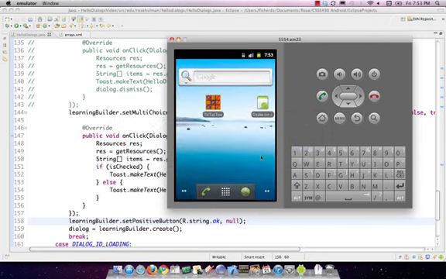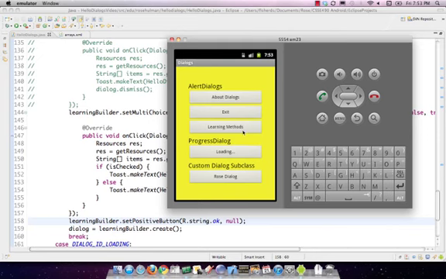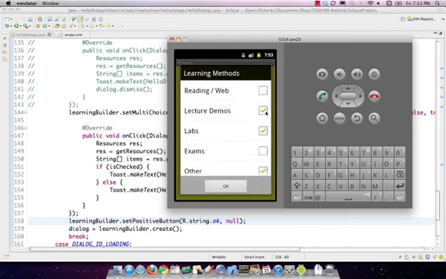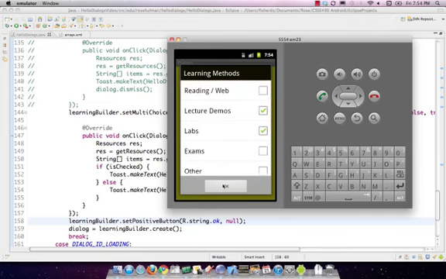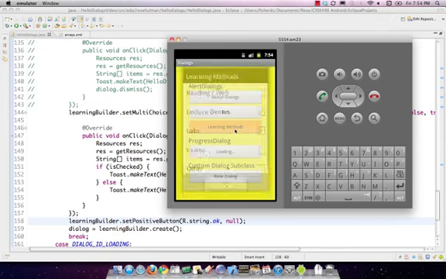we should hopefully get a bunch of checkboxes. And you can see that I currently learn by the demo lectures, the labs, and the exams. If I were to click exams, it'd say yay for exams. Uncheck it, it'd say too bad for exams. Too bad for reading/web. Cool. The other button takes up a little bit of space, but it is scrollable. So even if you had a lot of things, you get scrolling for free. And then once you're done, you can hit OK, and it'll go away.